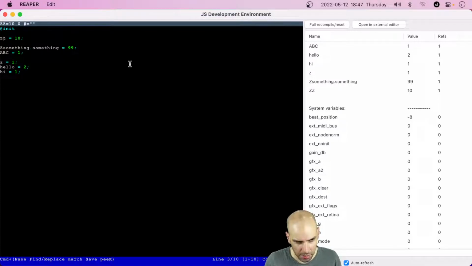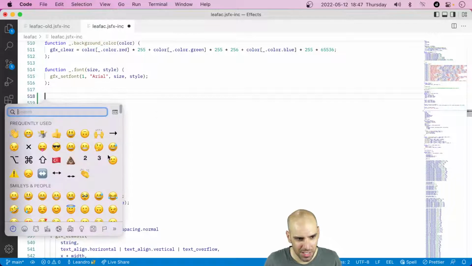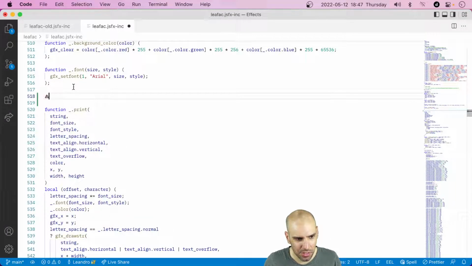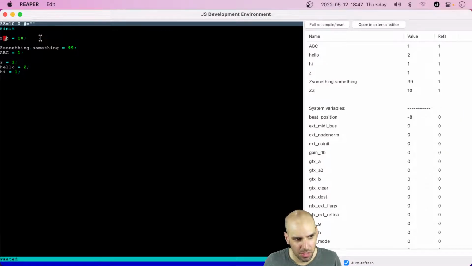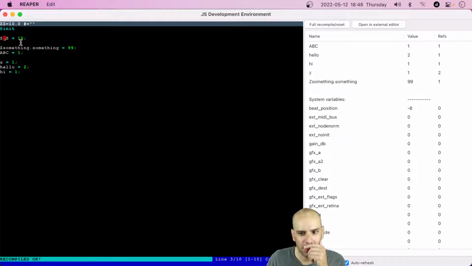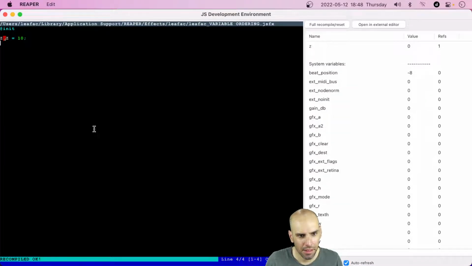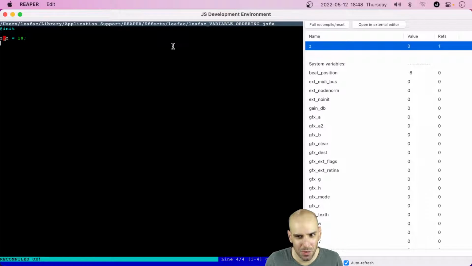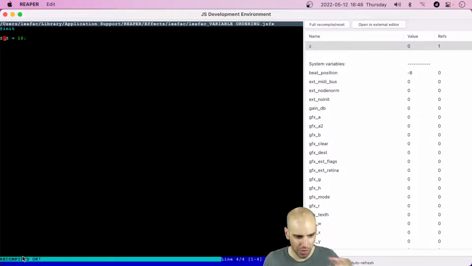And I'm going to test something, but I don't think it will be nice to do this. Is Unicode allowed in the middle of variable names? Well, probably not, because it doesn't even show up here correctly. Oh, but hang on, it is doing something. This is a proper JS effects.